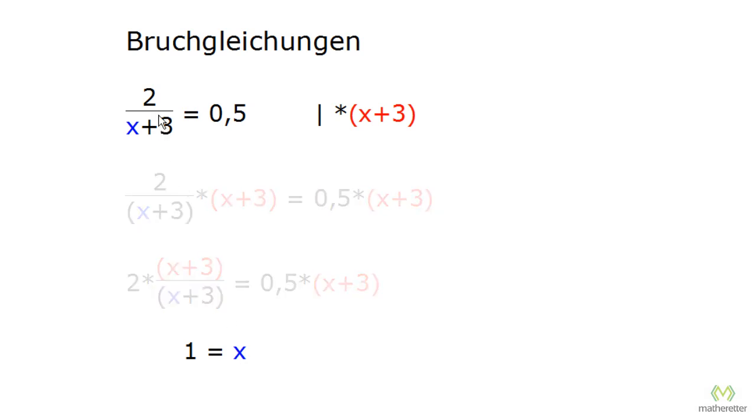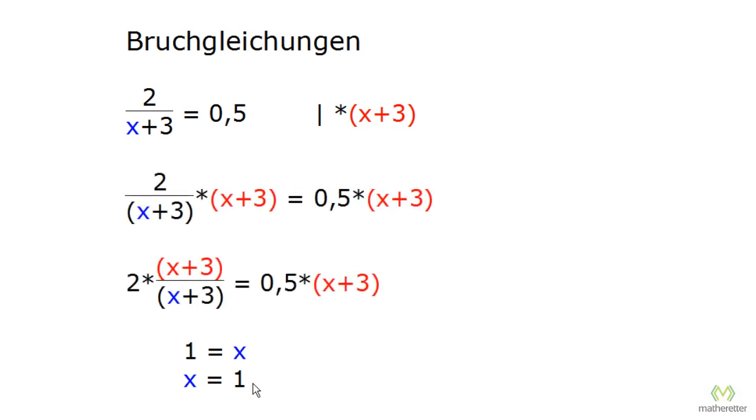And if we use this value here, we get 2 over 1 plus 3, that would be 4. And 2 quarters is 0.5. This is a true statement, so we calculated the value for x correctly. And another hint. You can write 1 equals x, or you can switch it to x equals 1. Both variants are possible and it's up to you which way to write it. Very nice, let's take a look at some of the harder tasks in the next few videos on fraction equations.